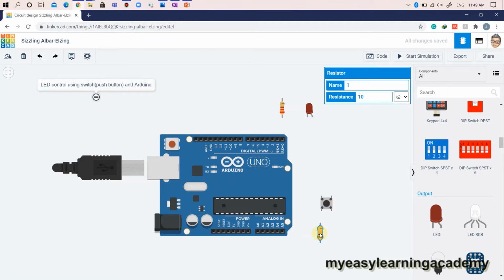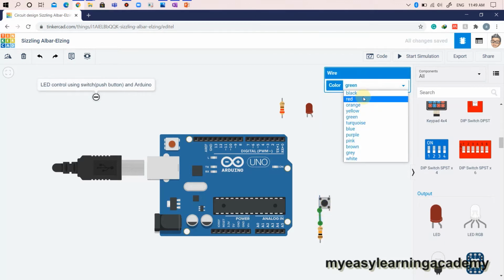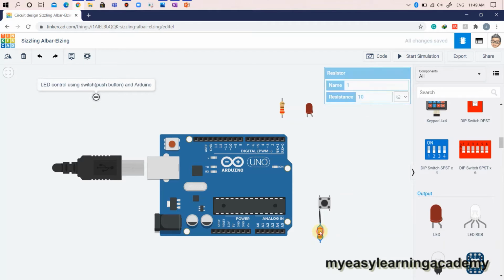In this video, we will develop a circuit and code to turn on an LED when the push button is on or closed. To do so, we will use the following circuit, which consists of a push button whose terminal 2A is connected to the 5 volts supply, and terminal 1A is connected to the ground terminal via a 10 kilo ohm resistor. Terminal 1B is connected to the digital input pin 02.